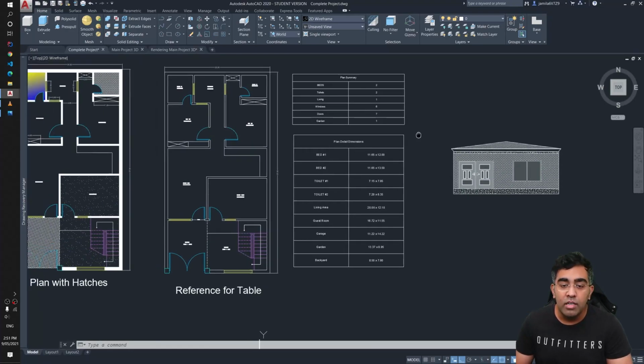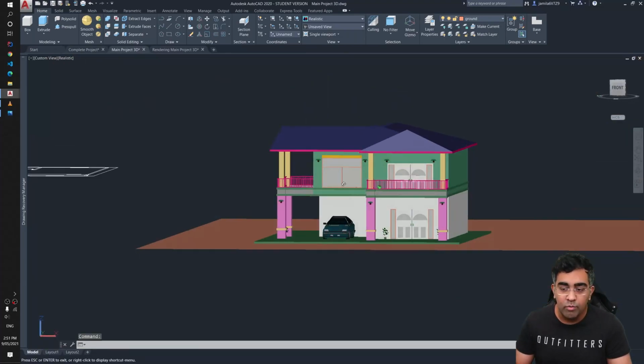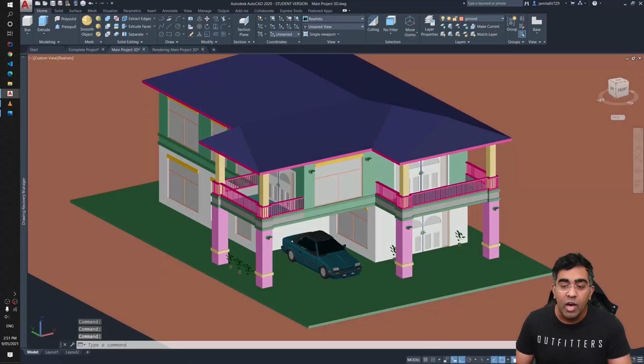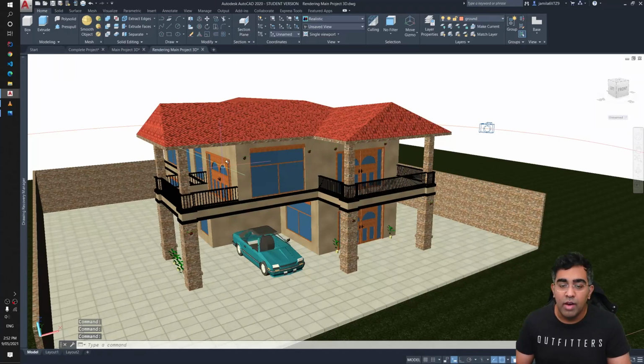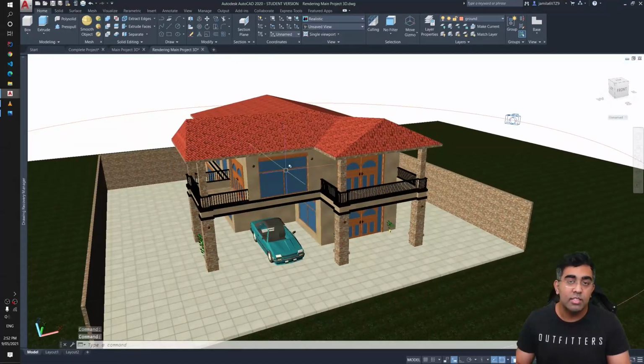Next, we will convert this 2D project into a 3D model. So that's the 3D model for the same 2D project that I just showed you. Right now, we don't have any fancy materials or lighting effects turned on for this project. The next file I would like to show you is for the same project, but with the materials, cameras, and some other effects turned on. Let's orbit around this project and you can see how cool it is. So this is going to be our project for this course.